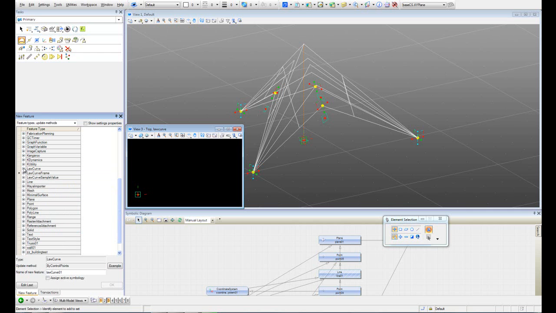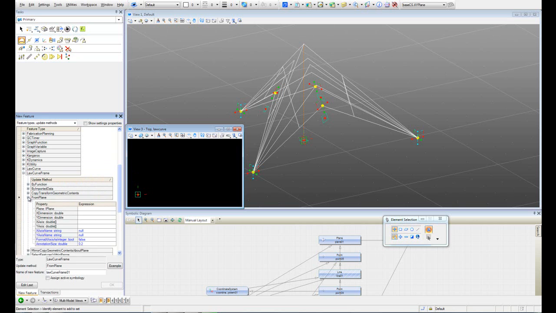So first we have to create a LawCurve frame, and we're gonna do it from plane. The plane is gonna be the XY plane from the LawCurve base. So we just have to select this plane. The dimension, we're gonna use just 2 values. Type just 5 and 5.